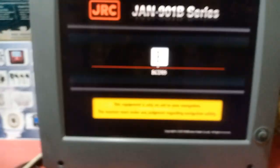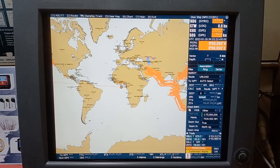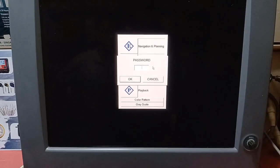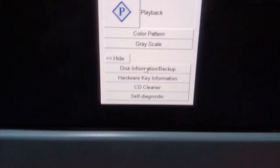The ECDIS is booting now. Here are the two parts we are going to see, basically one for the hard disk and one for the charts. So, exit navigation. I'm putting the password, four zeros. And here you can see the disk information.